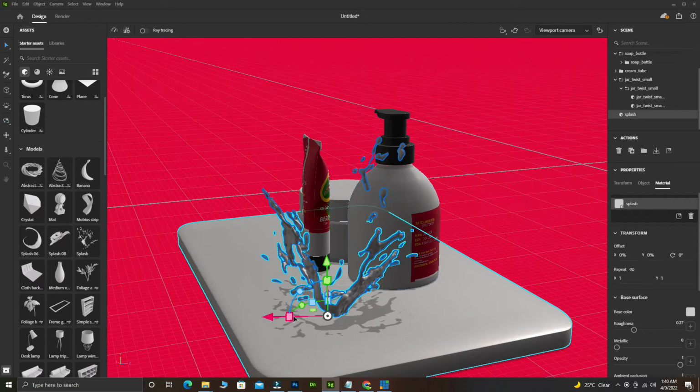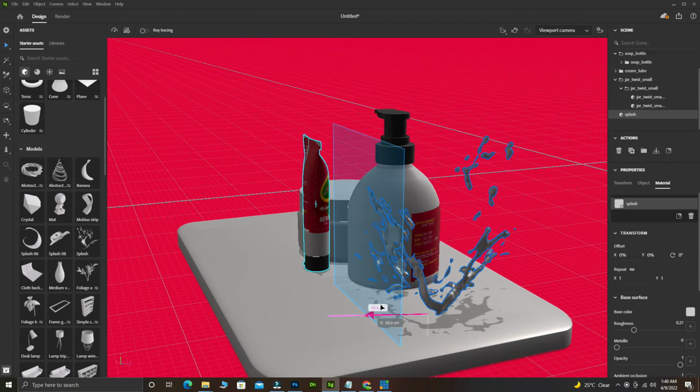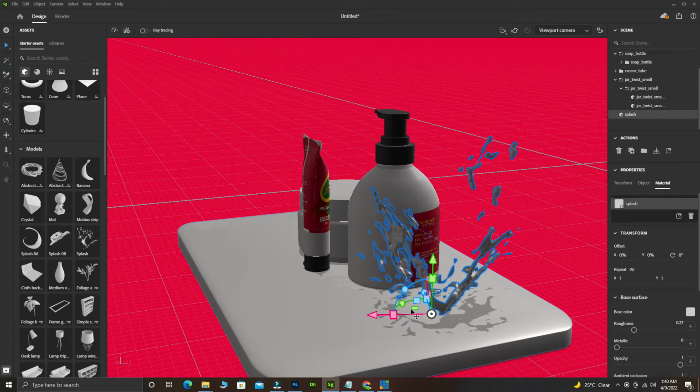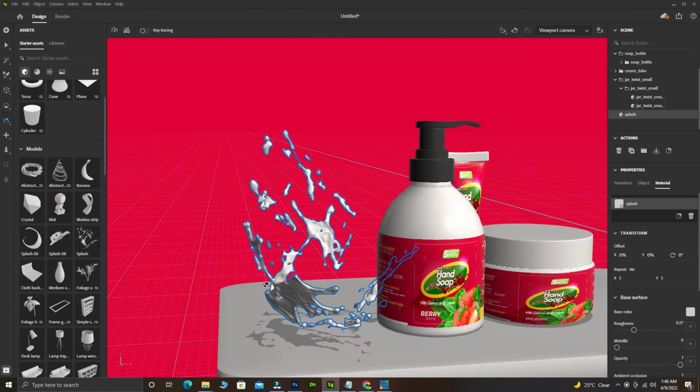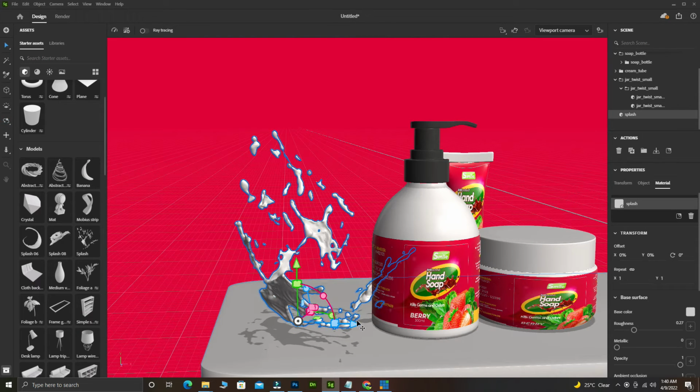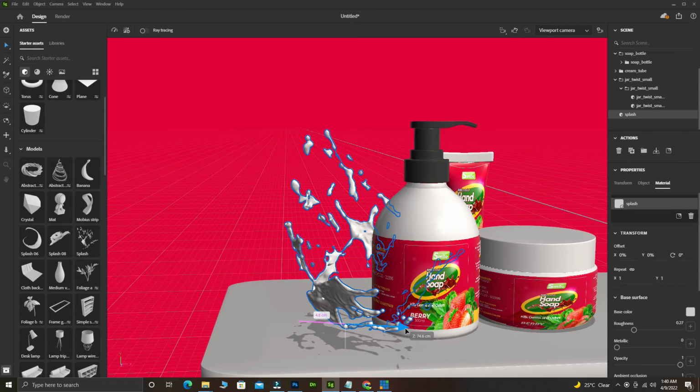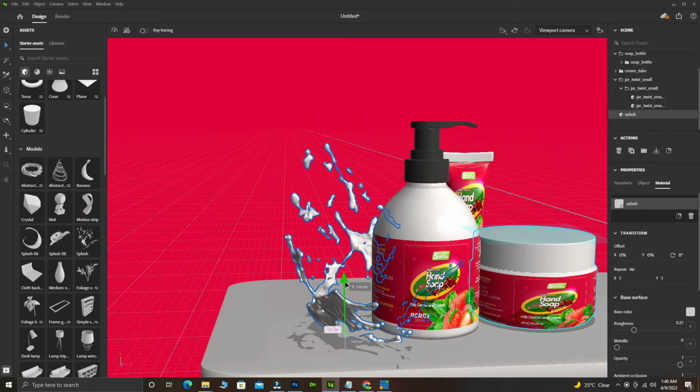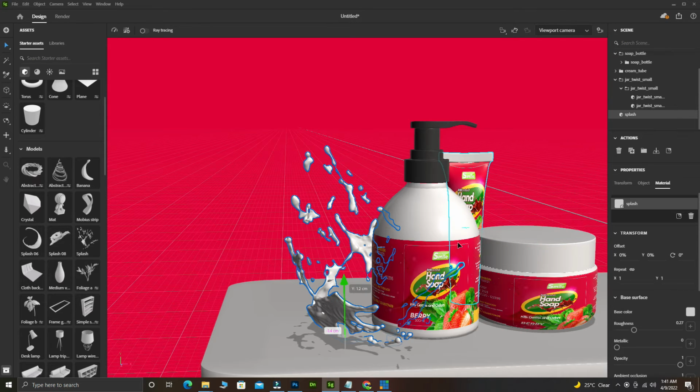Okay, so let me bring it somewhere here. And then rotate back again. Then push it here. Okay, and then let me pull it down a little bit so that it touch there. Good.